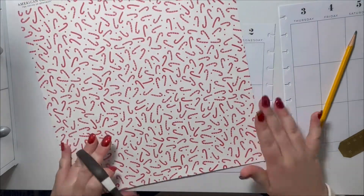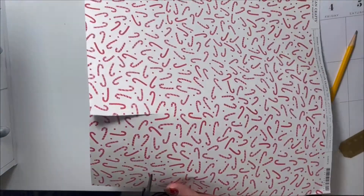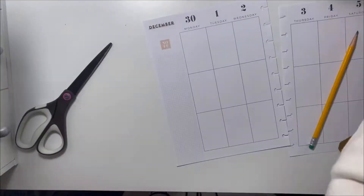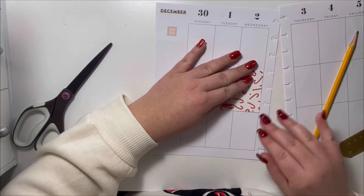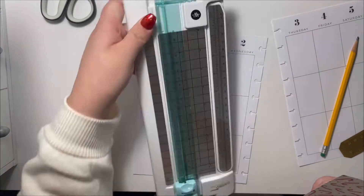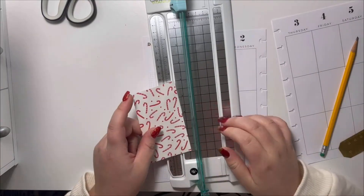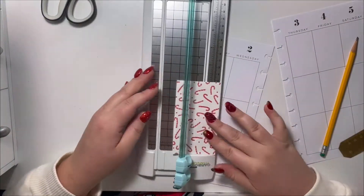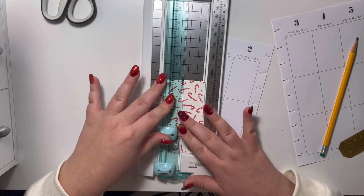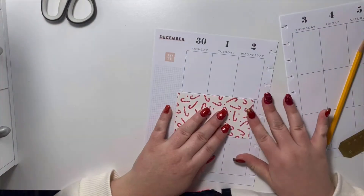It does take a lot of precision. I'm voicing over after filming and it's still not a hundred percent perfect, but I did do a much better job. I'm cutting it with scissors, then I'm going to see if it fits and if it's straight. In this case it's not perfectly straight, so I'm going to use my paper cutter from Walmart. I want my edges to be as straight as possible — I just can't get a straight edge cutting freehand with scissors.